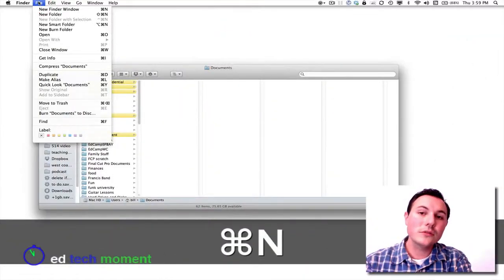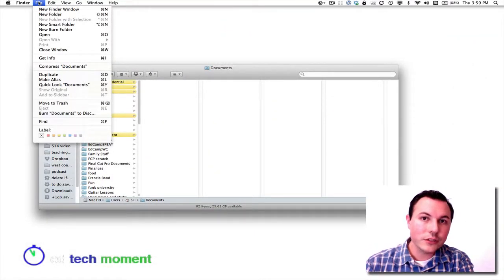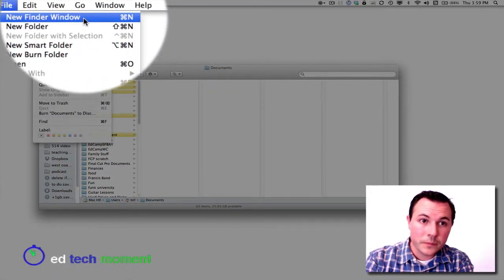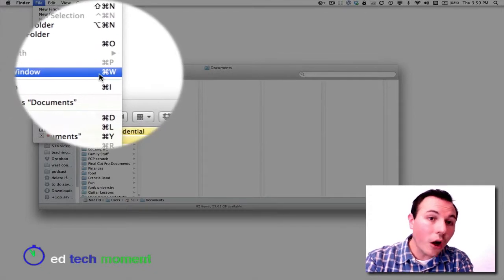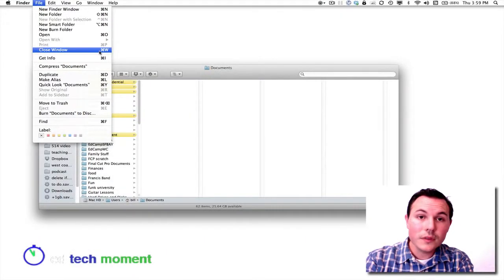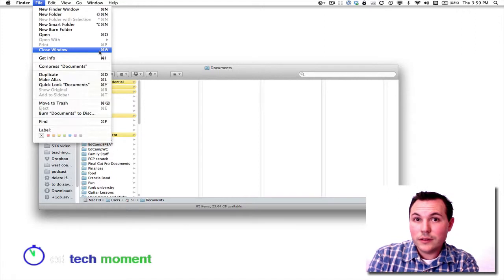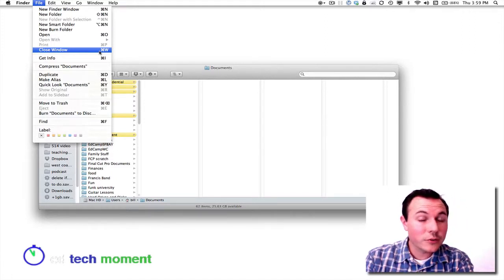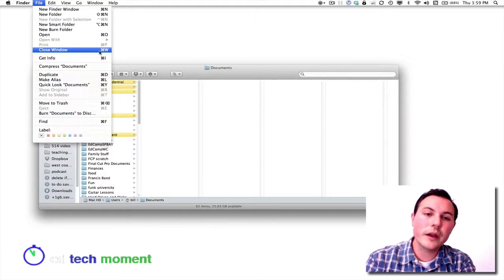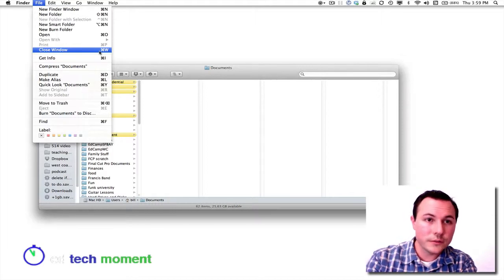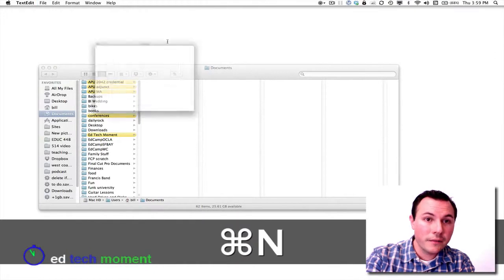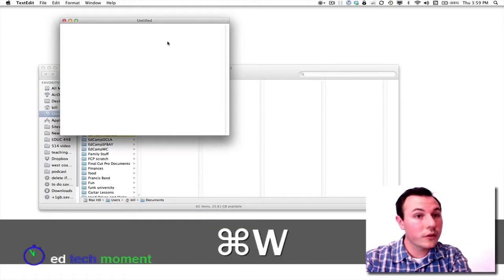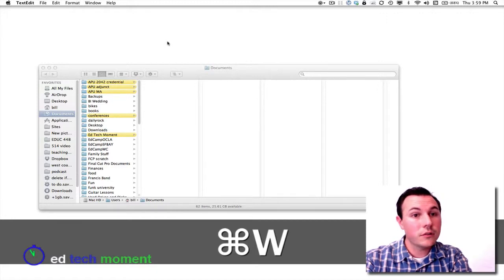So in almost all the applications you have on your Apple computer, Command N will give you something new. Command W will almost always close, and Q will quit. Q is really easy, quit, Command Q. Close, the Q and the W are right next to each other, so that's a quick way to remember quit and close. Command N, new text document. If I want to close that, Command Q. If I quit, Command Q.